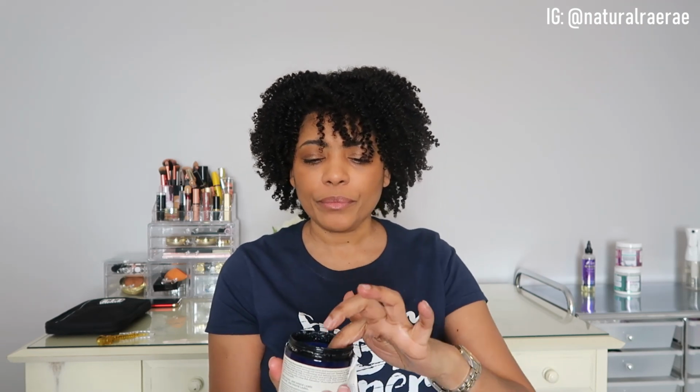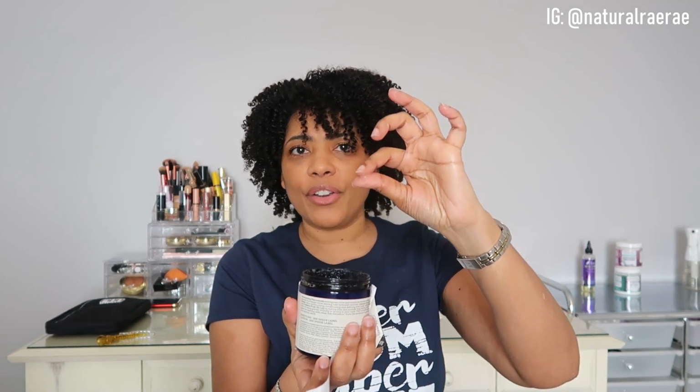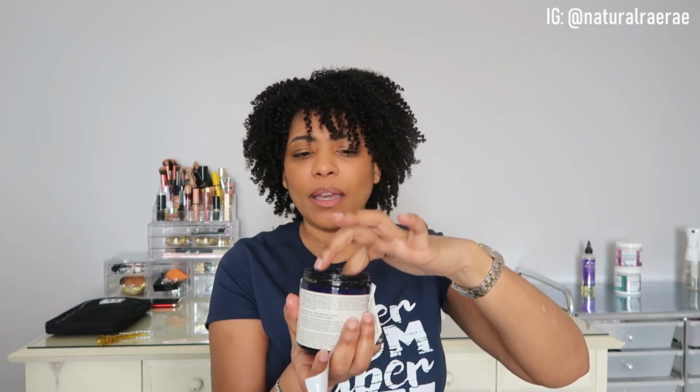So the marmalade has the coconut oil and shea butters to help nourish, moisturize, and strengthen, while the honey and passion fruit oil helps to reduce frizz, shrinkage, and add definition. It's good for waves, curls, kinks, and coils. And I believe I showed you the texture of it yesterday. Very thin, slimy, much like a really thin custard or gel, very much the consistency of the Maya Organics coil sculpting custard or something like that.